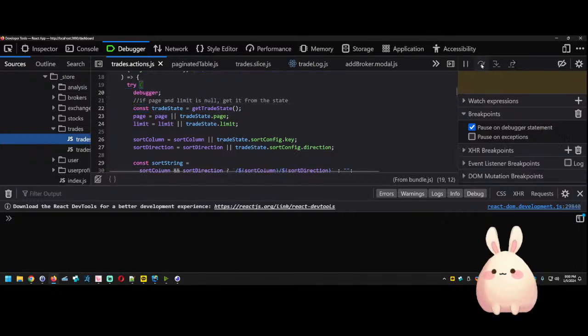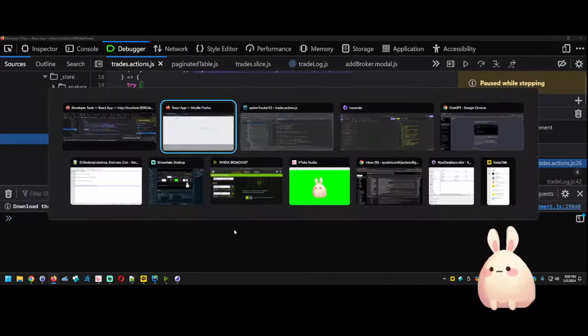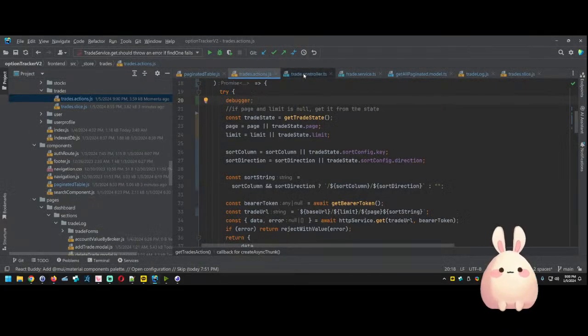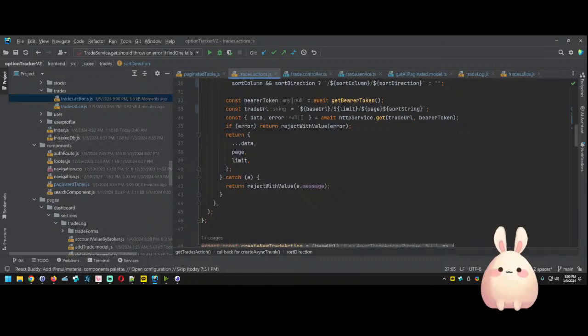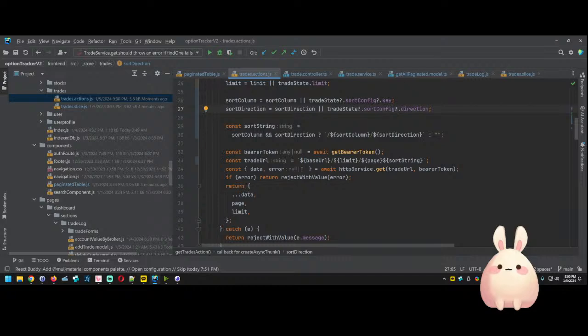So let's step through this. Oh, I see what I did. I found what I did. In my actions, I said to do this, which it's not going to be there, or we have to put in these options. I forgot the question marks, and it's just so that JavaScript knows that they could potentially be null, so then it won't fail. And it should have actually given me the error message on the rejection.